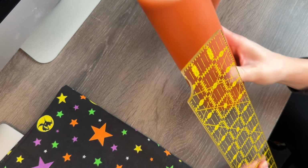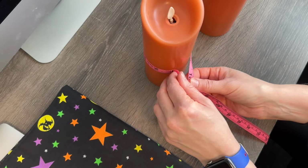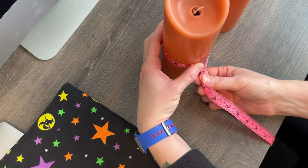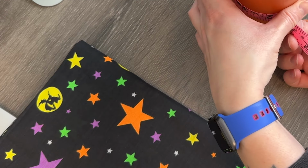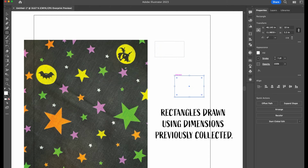I think that for now we'll create candle wraps for those luminary candles, figure out lighting, and we'll wrap things up. To create my candle wraps, I first collected measurements for the candle's heights and circumference. The fabric that you see laying on the desktop was one that I inherited from my mom's stash that was actually used for a witch costume that I wore back when I was like 6.